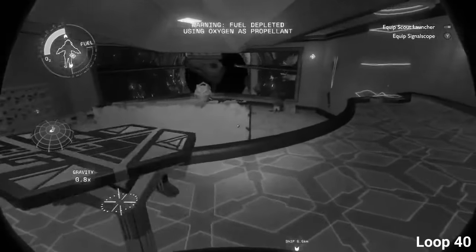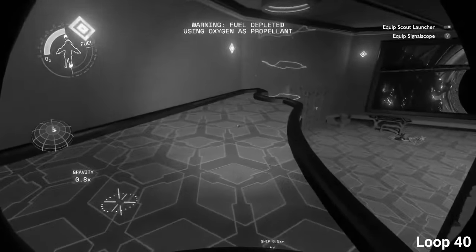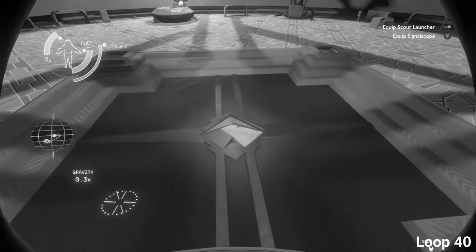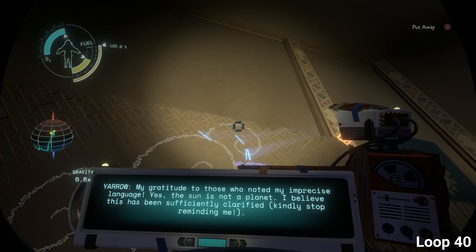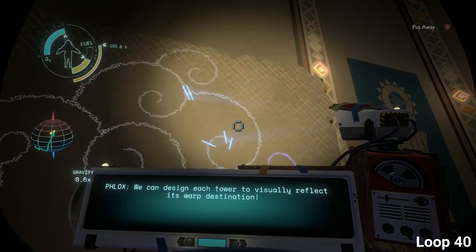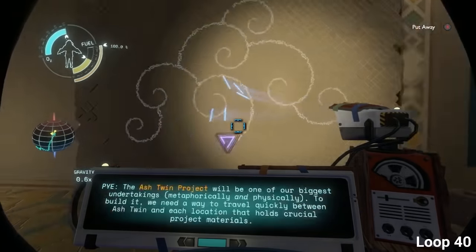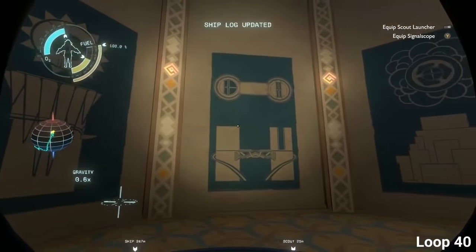Poke Root and I can begin work on this immediately at the Black Hole Forge. This will keep us busy. Of note, each tower on Ash Twin will warp to a different planet. My gratitude to those who noted my imprecise language. Thank you. Yes, the sun is not a planet. I believe this has been sufficiently clarified. Kindly stop reminding me. We can design each tower to visually reflect its warp destination. The Giant's Deep Tower, for instance, could resemble a cyclone, and we could model the Timber Hearth Tower after a geyser mountain. Oh. Well, yeah.